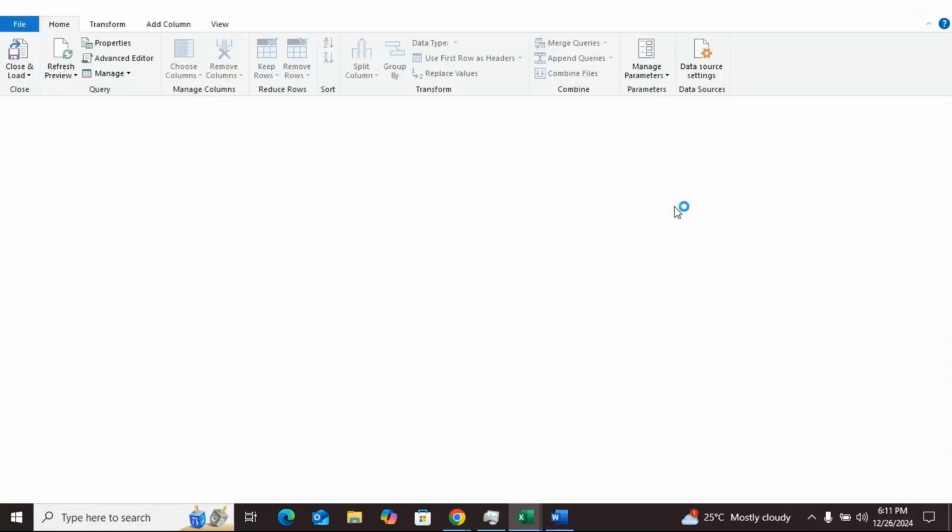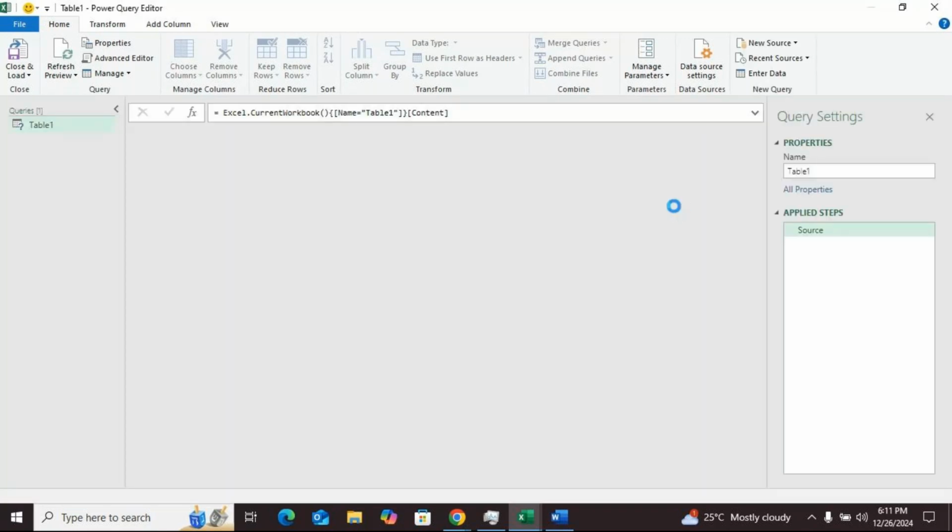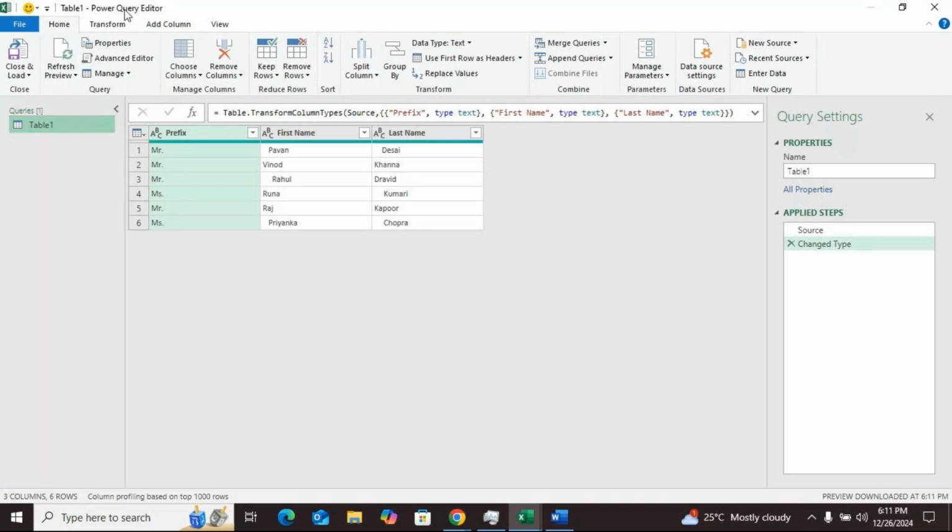Once you click on OK, your Power Query editor window is going to be opened. Now you are in Power Query editor window. Now the same data has come here. Now you can make use of the functions. I need not write the functions here. So what are the functions? We'll see with text functions first. So we will work on text functions.